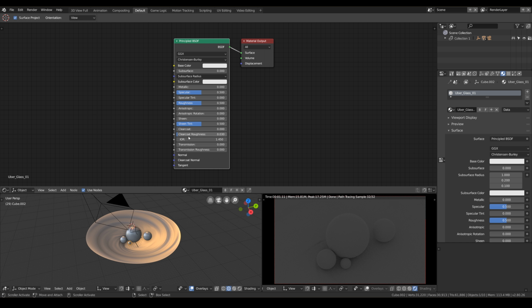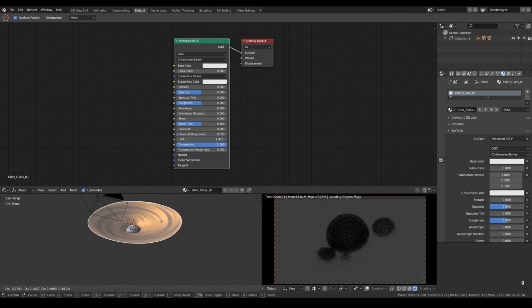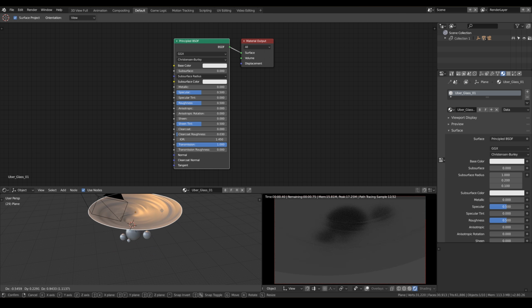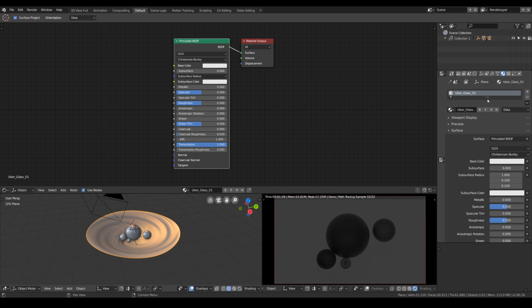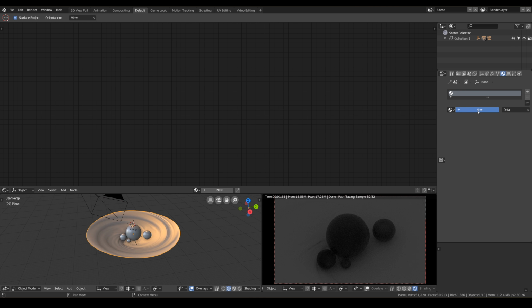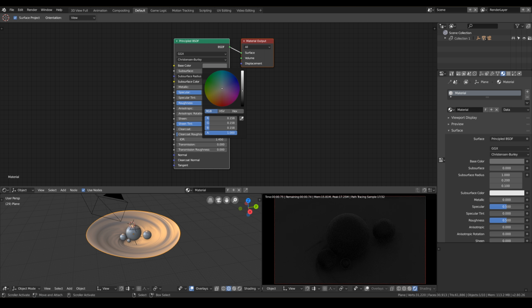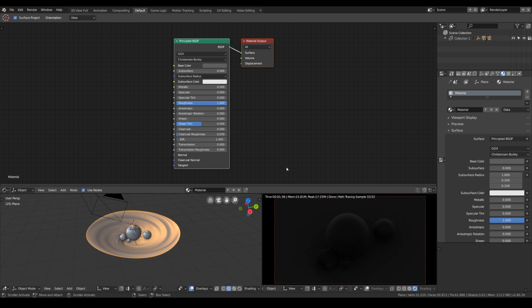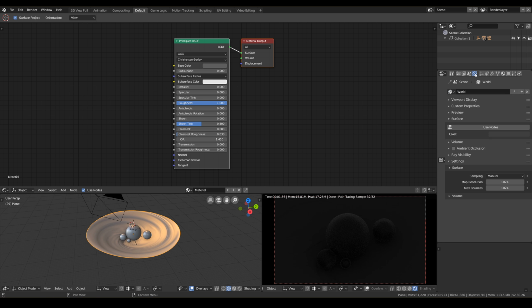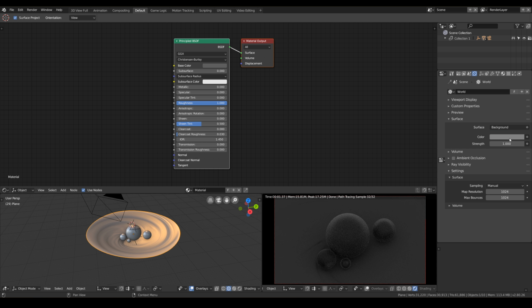So here we have the principled BSDF shader, and it's very tempting to just increase the transmission all the way to 1. Basically, that means that the material will start transmitting light rays, and technically speaking, this is a glass shader already, but before doing anything else, I will select the background object and change its material. I will assign a dark gray color, reduce specularity, and hopefully that will make the glass object stand out. Then I will jump into the world settings, click on use nodes. That will create a basic environment for us, and we can see some reflections already.